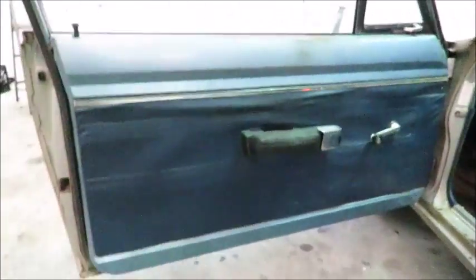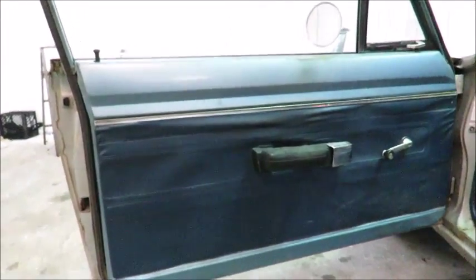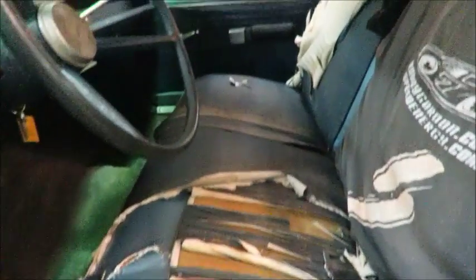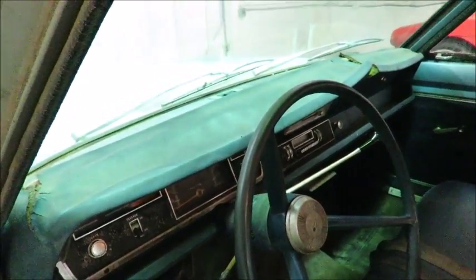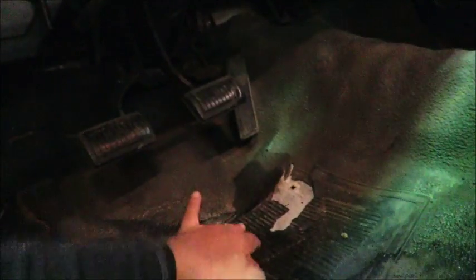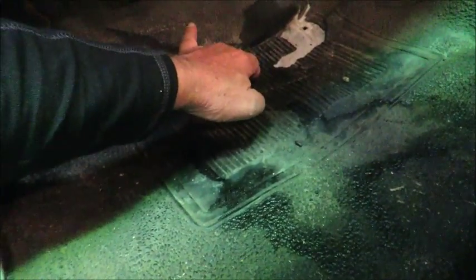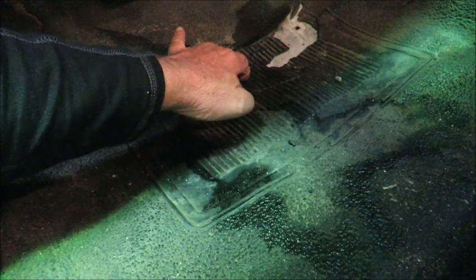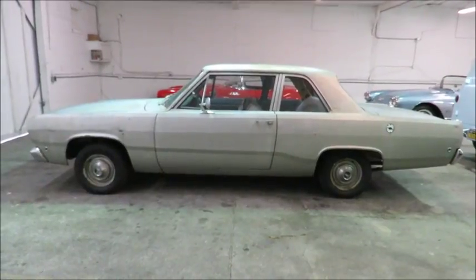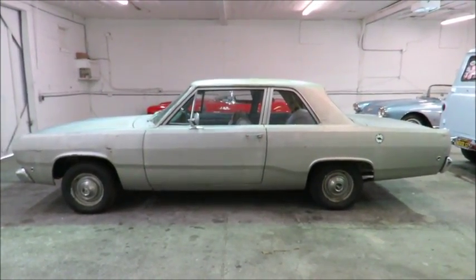Alright, let's show you the inside. The interior was just trashed from being open — the car wasn't closed up all the way. It had a seat cover put on it, and I think the mice ate through some of it. The back seat was so bad my mechanic just put a blanket over it, and the headliner was hanging on him. So we just tore it out. You can see it needs a dash pad — those are readily available. The low spot of the floors on both sides need to be replaced, but I found the panels on eBay brand new for $160 for the pair. Just cut them out, pop the new ones in, weld them in and you're good to go. The rest of the floor is really solid. I hope somebody out there digs it and saves it — I've done everything I can do for it, it's somebody else's turn now.